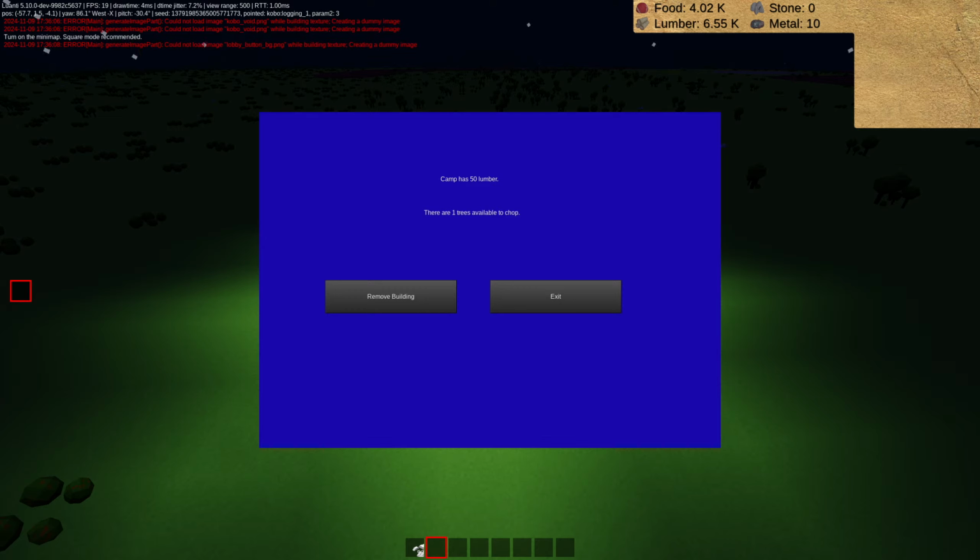So we have an on right click and we're showing a form spec there, and we have a remove fields here. Oh wait, I'm in the wrong one. I need to be in the logging page, not the lumber. Lumber is the tree nodes, logging is the logging camps. Okay, so we have this. There's many trees available to chomp. If you click delete, again, everything there is very subject to change. If we hit delete, yeah, there's even a note here. Some of the building costs should be restored to the player.